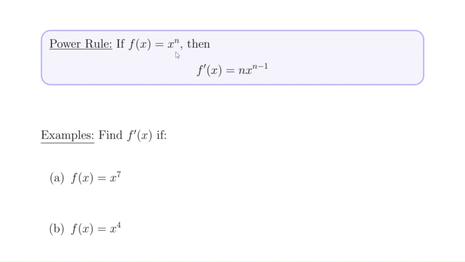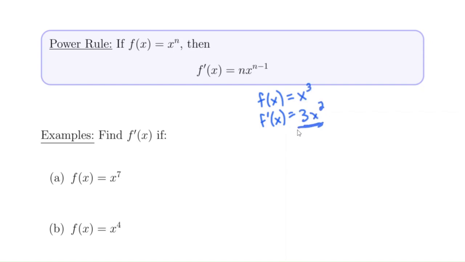It's called the power rule because we're looking at powers of x, but actually it's a powerful rule because it allows us to take derivatives real easily and real quickly. Now, suppose we're trying to find the derivative of x to the n. What is the derivative of x to the n? Well, the power rule says the derivative is going to be n times x to the n minus 1. So for example, f of x equals x cubed, which we just looked at. What is f prime of x going to be according to this rule? Well, here the n is 3, so the derivative is going to be 3 times x to the 3 minus 1, which would be 2. It's 3x squared. The derivative of x cubed is 3x squared.